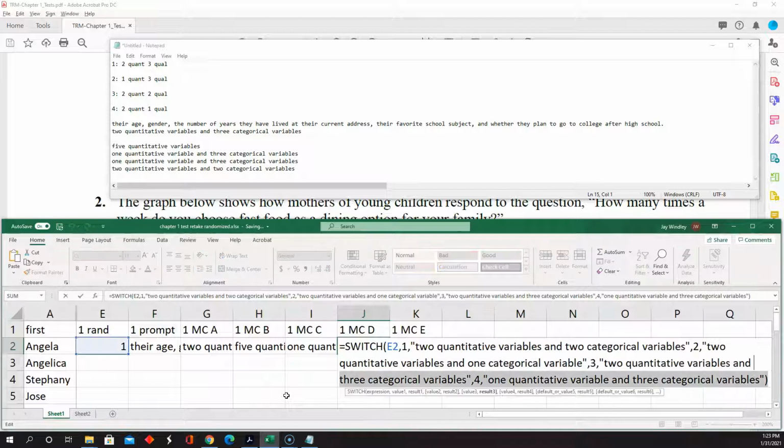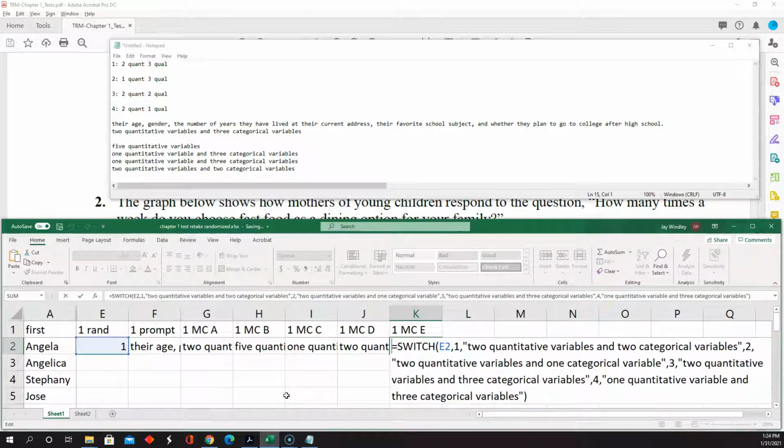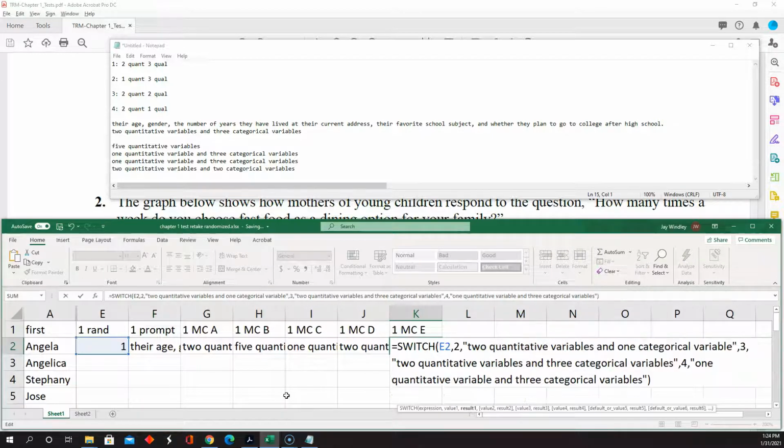And then I'm going to copy all of that one more time and paste here. And again, take this first one and move it to the end. There, and then change my numbering here to 1 and 2 and 3 and 4.